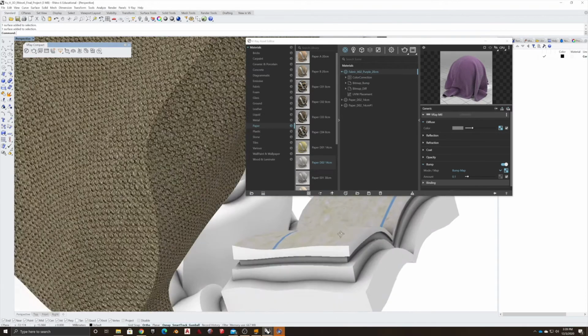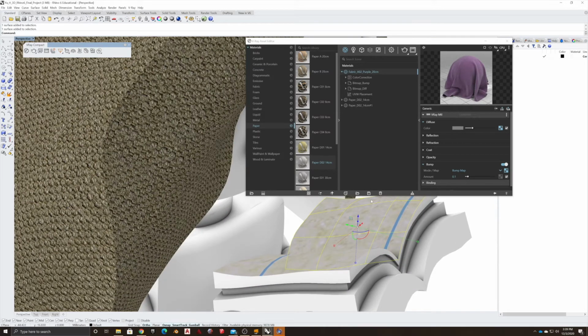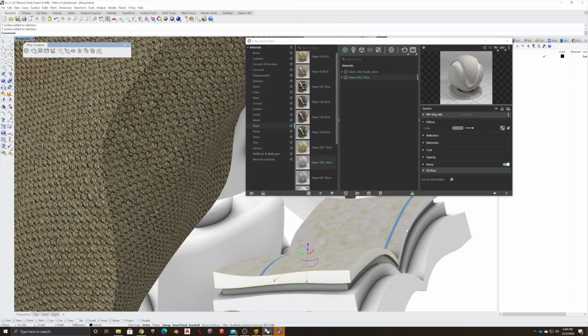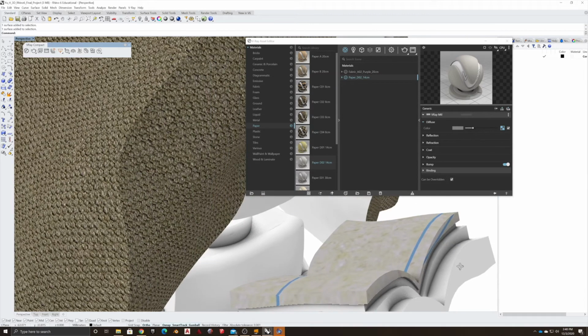And again, you might need to change the tiling on it. If you've got paper here, let me just delete this. You don't want to use too many of them, so make sure you're using just one material here. So this material, and then from your library materials, you can apply it to selection. That way you're only dealing with one. Okay, and then let's see what the settings are like here.